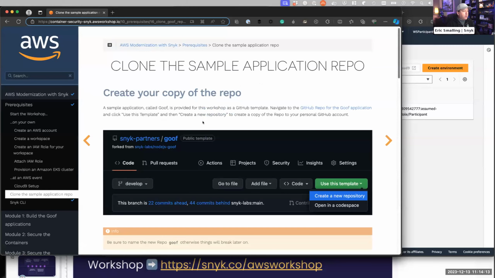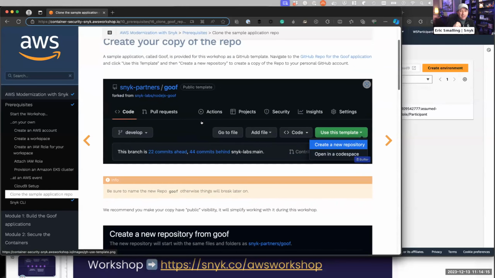I'm going to pause here for a second and say that anytime a Snyk employee or anybody at Snyk, or you're reading any of our blogs, mentions a Goof repository, if you deploy this anywhere, make sure it is in a sandbox somewhere not important, because most of these have vulnerabilities in them because they're demonstrations. Don't put this in your corporate clusters that you wouldn't otherwise want a known vulnerable application going into.